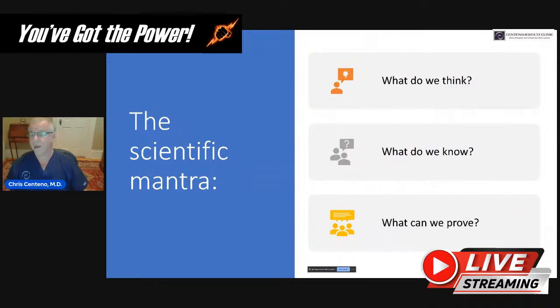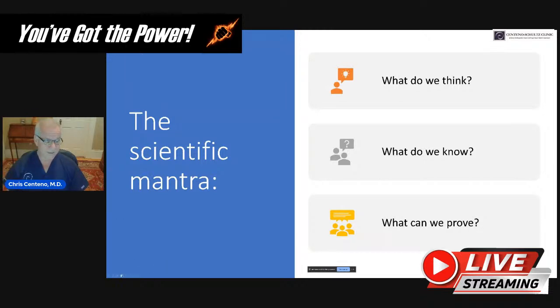So the scientific mantra, I love these three phrases. What do we think? What do we know? What can we prove? What do we think is a lot of what I see out there in the functional medicine community when we're trying to link, let's say, a mold exposure to CCI, meaning we can use the research and we can say this might go to this, which might go to that, which might go to something else, which then links it to CCI. So that's in the lowest level of evidence, the what do we think category. Now you can make what do we think discussions look really scientific by throwing lots of big words in there, but they're still at the what do we think level.